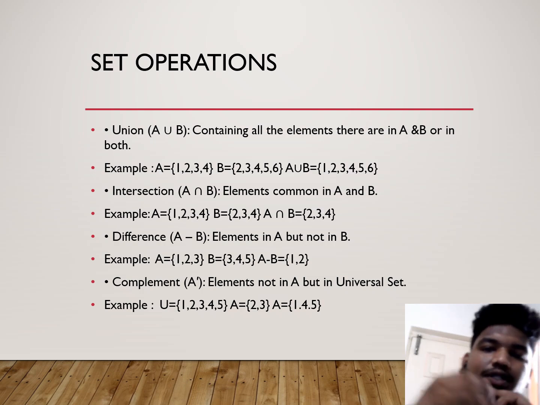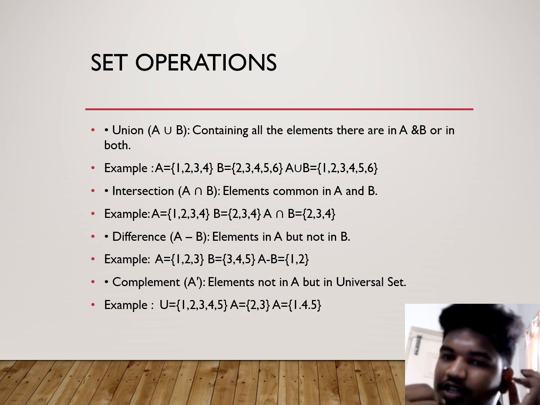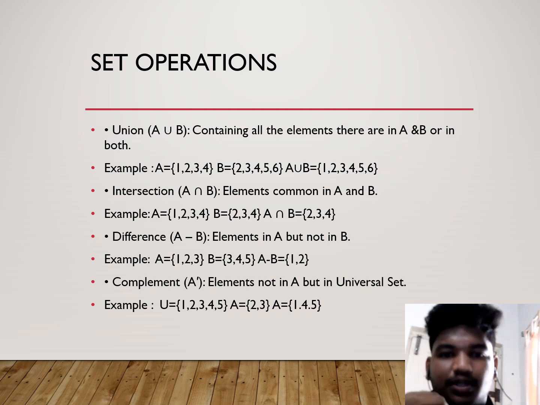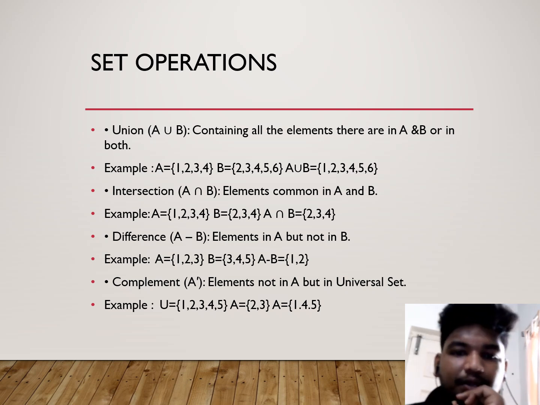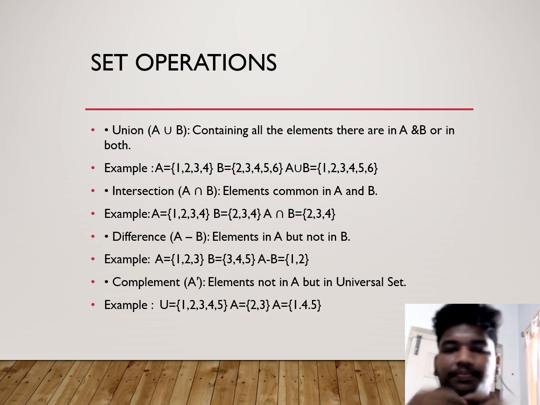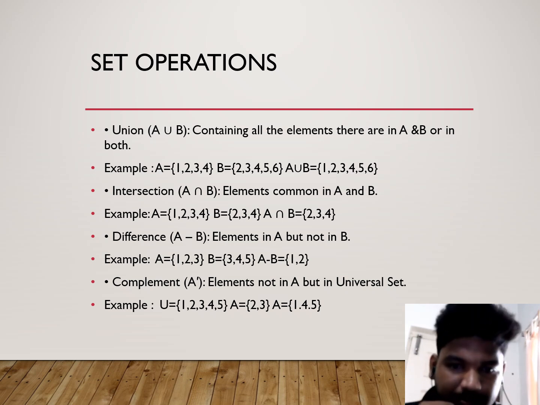Now we are going to discuss the difference. Difference means A minus B: elements in A but not in B. This is known as difference. You can see the example, A minus B. A equal to 1 2 3 and B equal to 3 4 5. A minus B equal to 1 and 2, the elements in A but not in B.